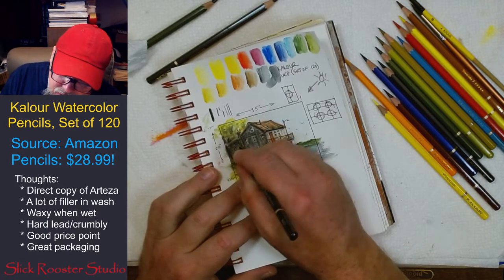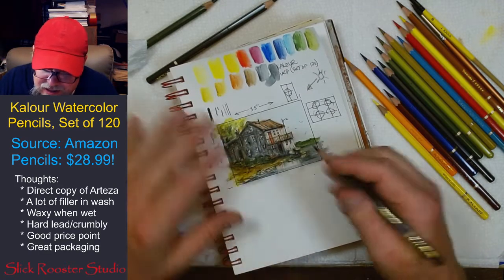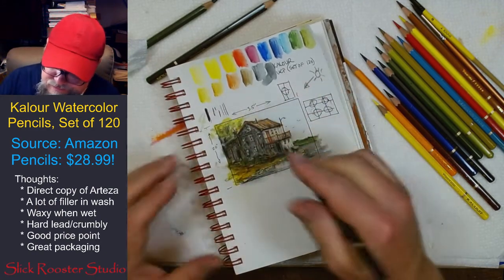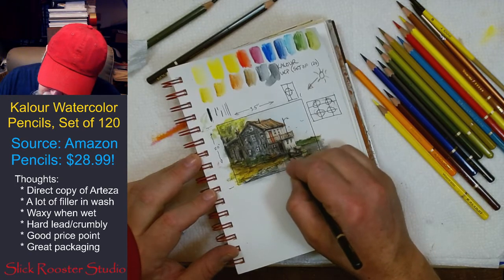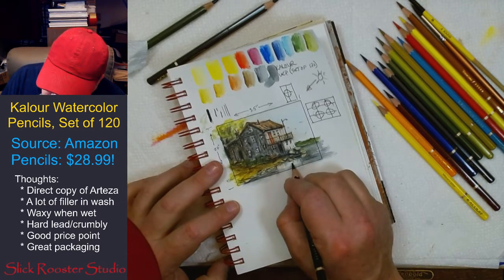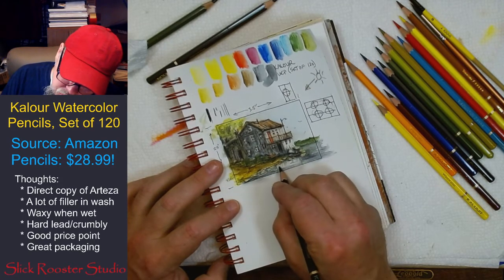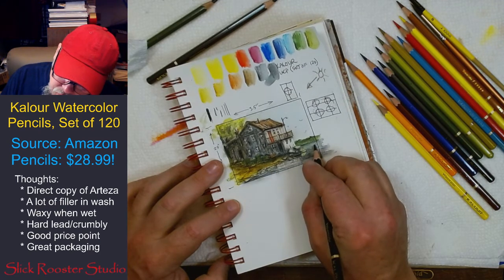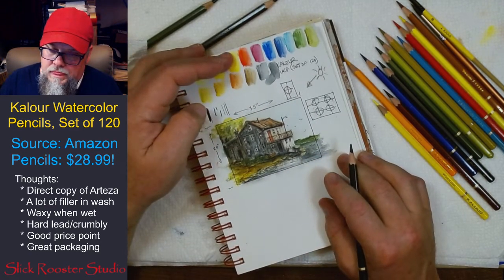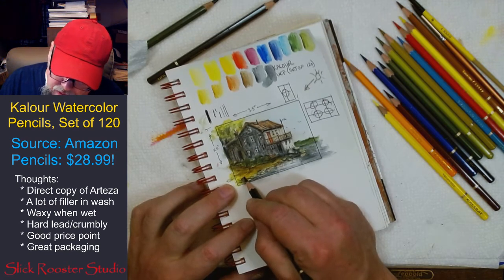Couple of interest lines here and there. Stop crumbling. What was that? That's like I hit an air pocket in the middle of the lead or something. That's right, I'll leave this nice dark spot there. Hmm. All right, well, that got a little darker than I wanted it to.